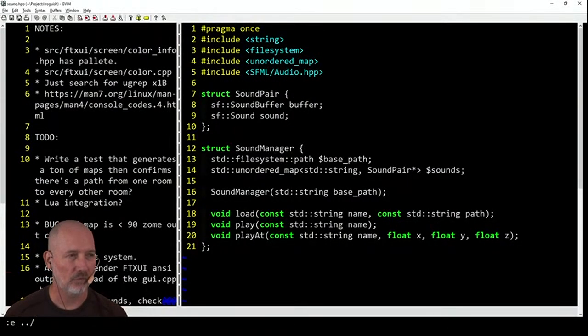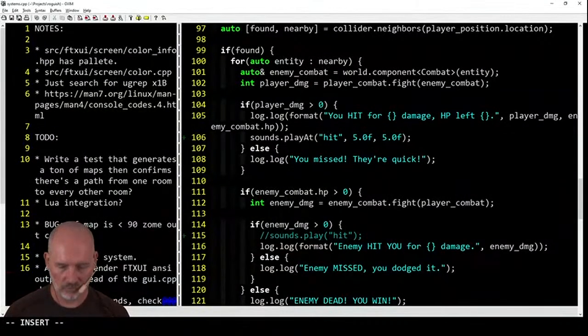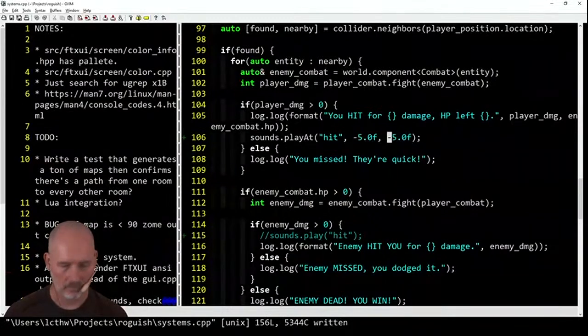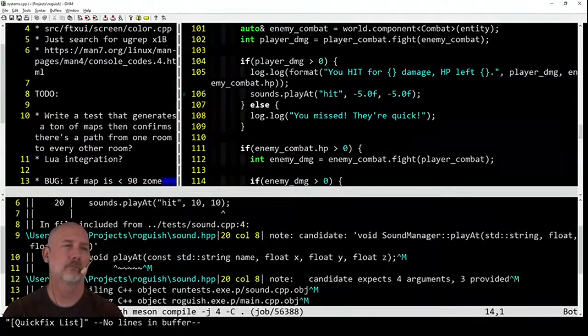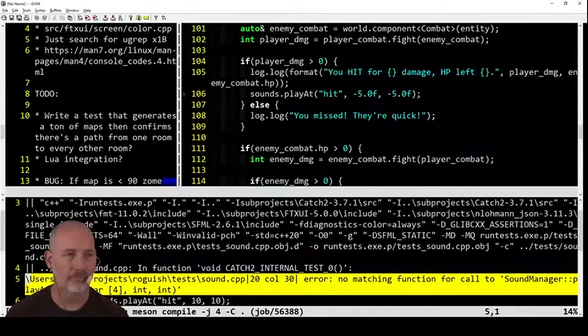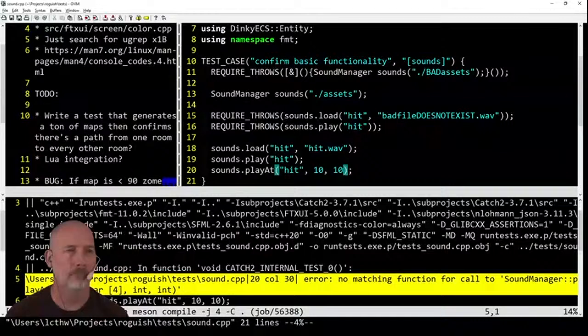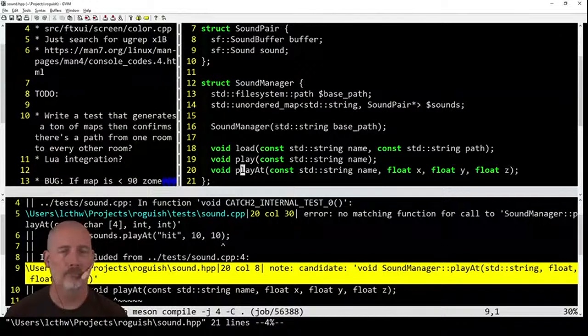And then let's go back to systems. Let me think. Let's try negative. Two negative numbers. Yeah, of course I did that all wrong.